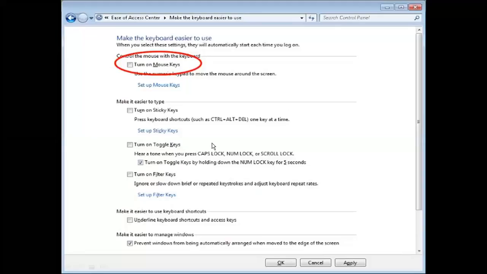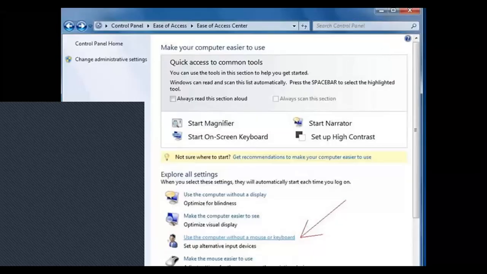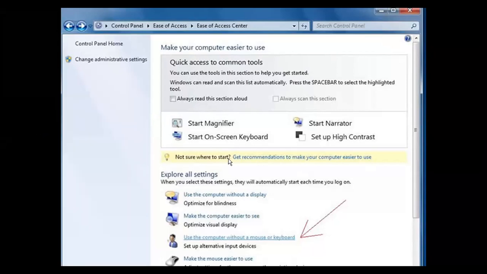So right now I think you must have understood how to change the mouse and keyboard settings, but by default it is set by the OS, so no need to change. But if there is a keyboard creating issue, then you need to change it. There is one more option in this: use the computer without a mouse or a keyboard. Suppose your keyboard is not working properly, then you have an on-screen keyboard. That also I'll show you. Over here, click on the start button and type on screen. You will get turn on screen keyboard on and off. So this will be shown to you, and then you can use these tools to use the on-screen keyboard.